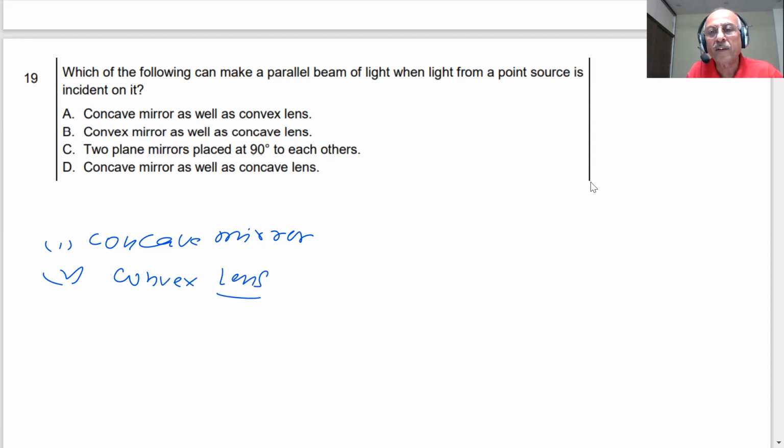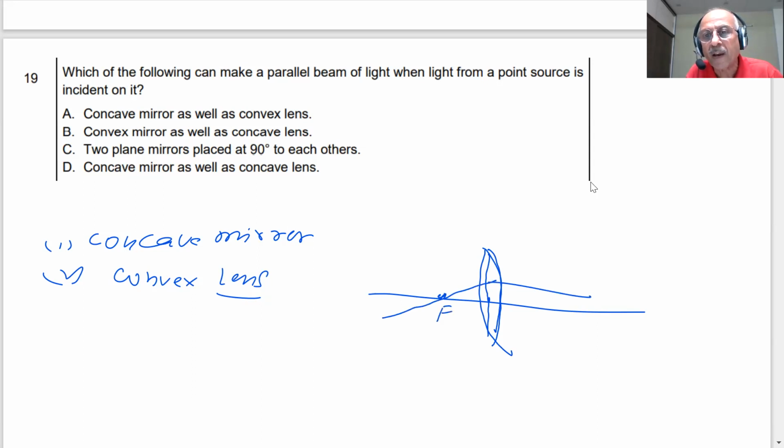If a ray of light, student, you can say that this is my convex lens. What is happening here? This is my optical center. And if a ray of light is going from the principal focus, if this is my focus, then it will become parallel, student, parallel. So the convex lens is also an example of that. If I draw the image very properly, you will be able to see that.